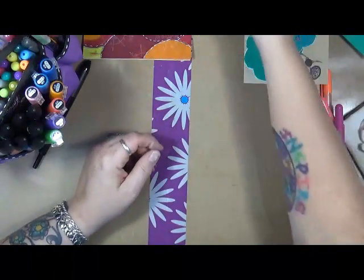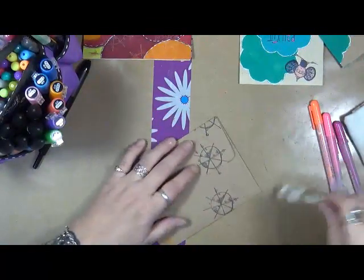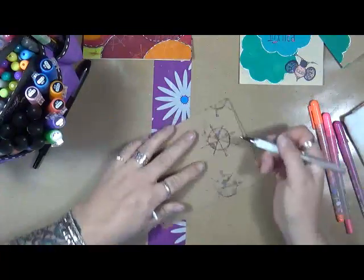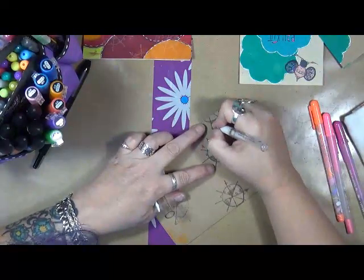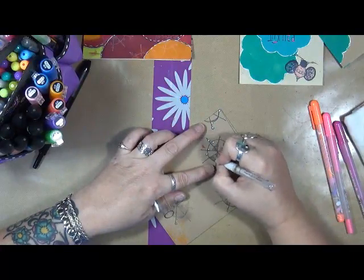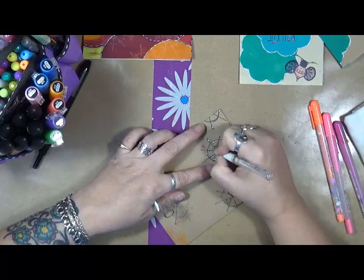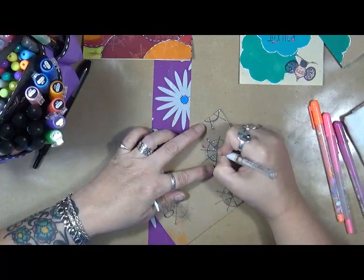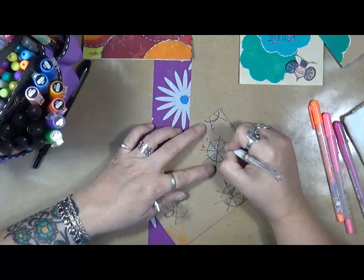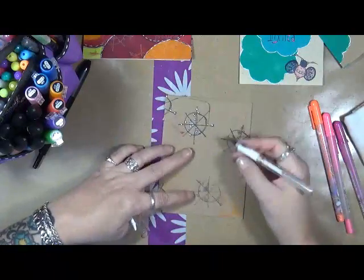Okay, now I want to go back to this one. This is the one that we did. I'm going to take the white, and all I'm going to do is highlight the dots that are on this stamp. That's all. Just highlight the white, just to kind of pull it all in together.